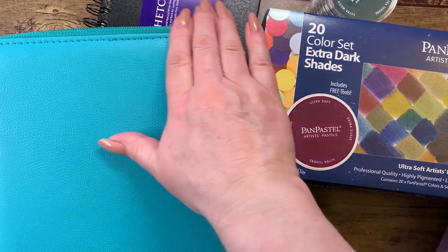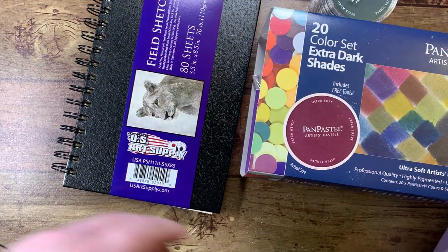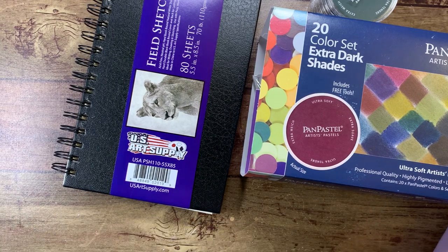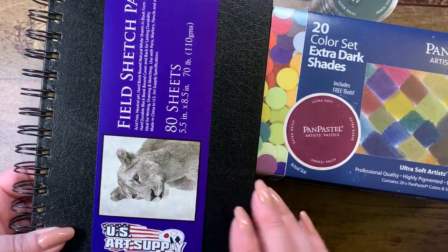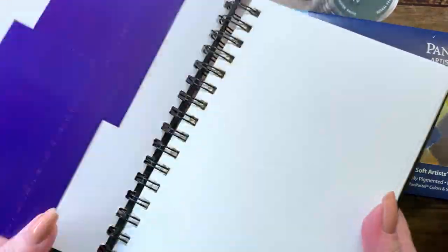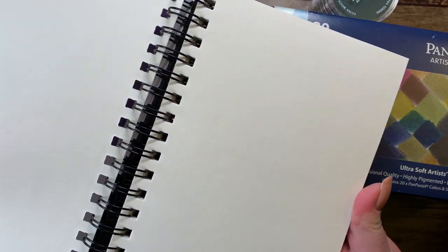So I got a green one and a purple one. I have the Faber-Castell in the green one and the, what are they called? Sonnet in the purple one, because they hold a lot more. I got two of these sketch pads. They're hard cover, and they open up. The paper in here is kind of an off-white.